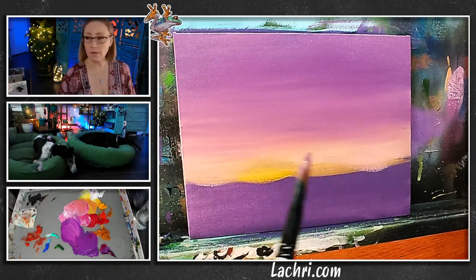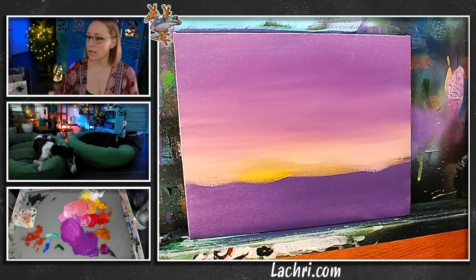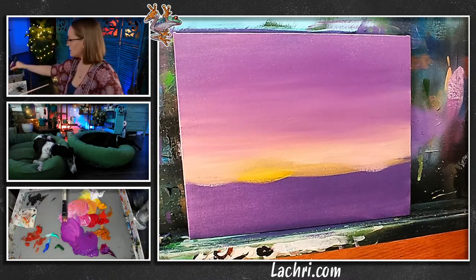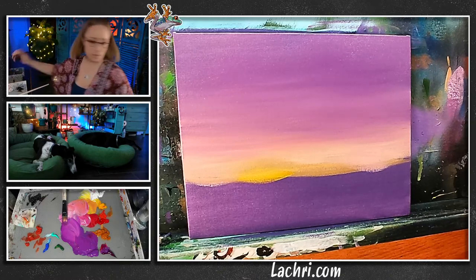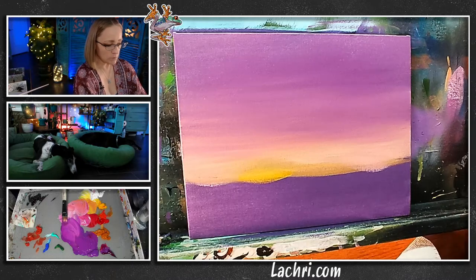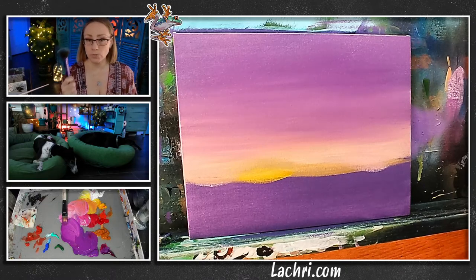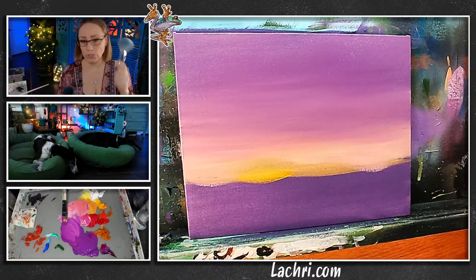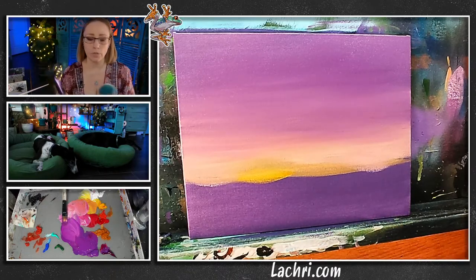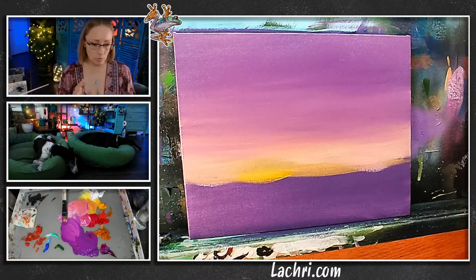I'm going to dry this and then come down and work on the oranges. I don't want to do it now because that's all wet and it's just not going to come out as orange as what I want. I'm going to rinse the mop brush — just the tips — and dry it on my paper towel. I always have multiple mop brushes ready to go, because if one gets too wet or builds up too much paint, I don't have time to clean it and dry it and still keep blending. These are really just blush brushes or powder brushes for makeup — they don't shed as much as art supply brushes, but I always want multiples ready to go.